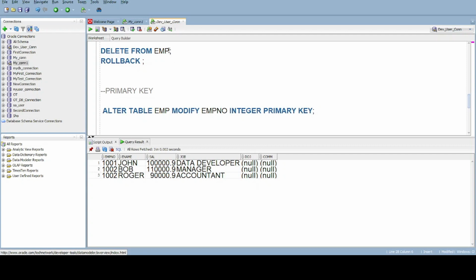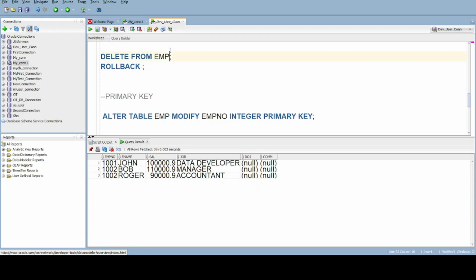So we need to delete the record, or we need to update the record. We can update also. We'll see how to update in a later session, how to update data in a table. So first we are going to delete this record.